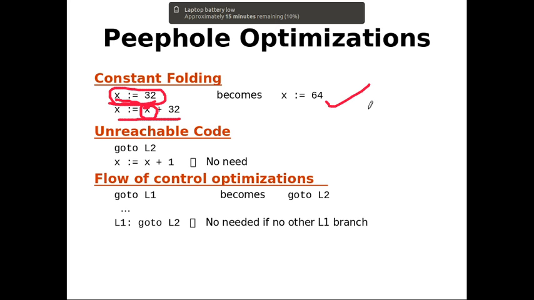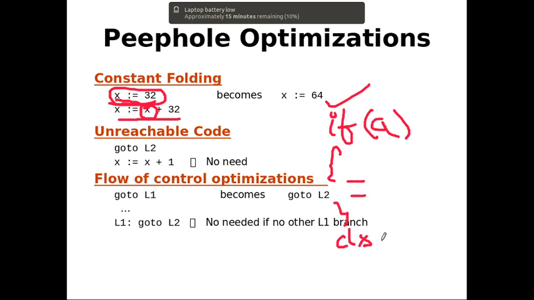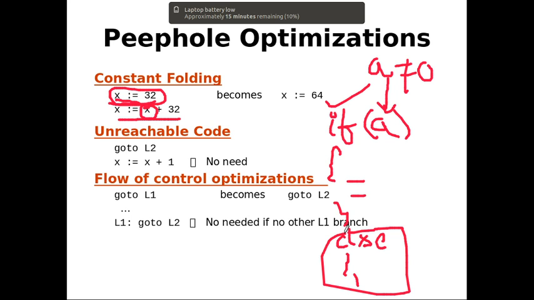For example, if you are writing if a, some statements, then else, some statements, your a value is always not equal to 0 when you are giving your data input. You never reach the else case, that is the unreachable code.